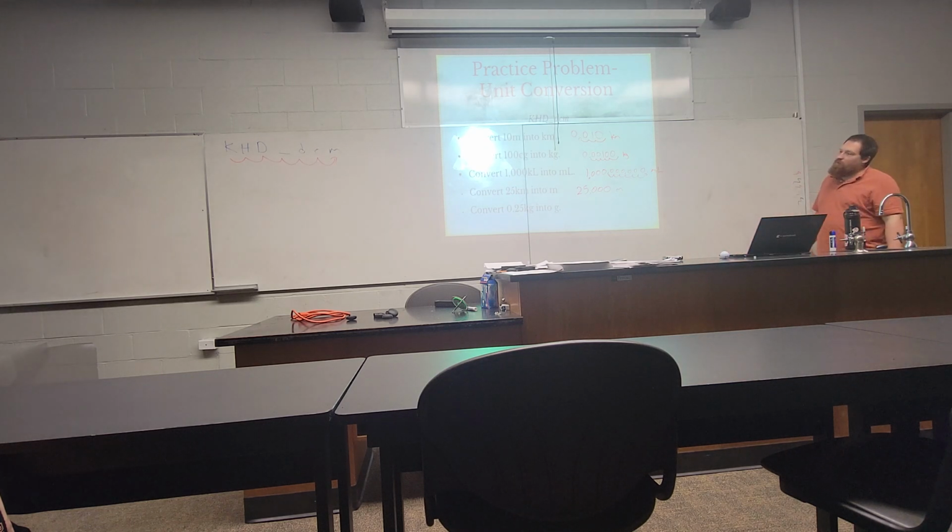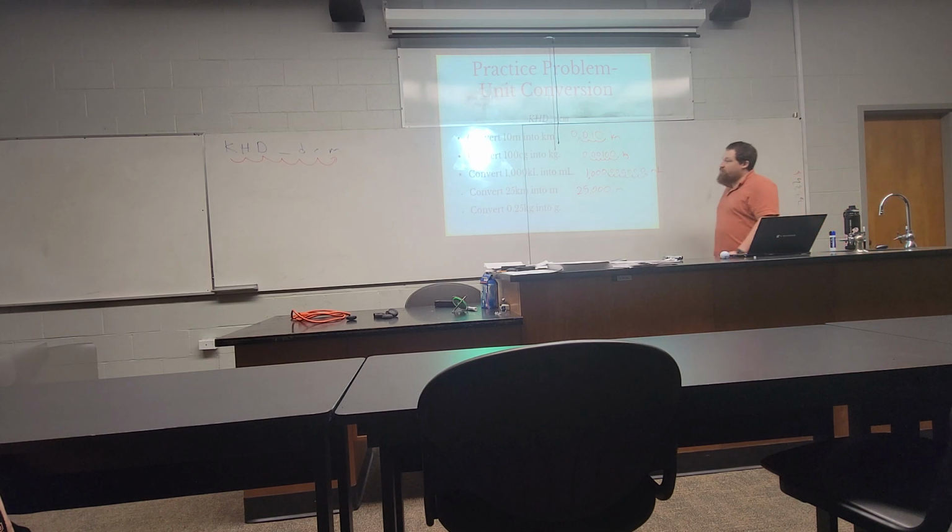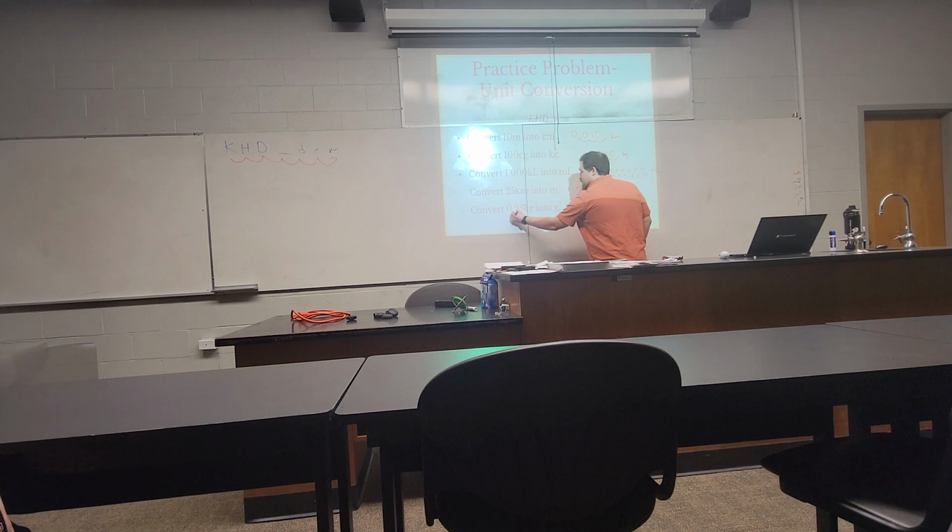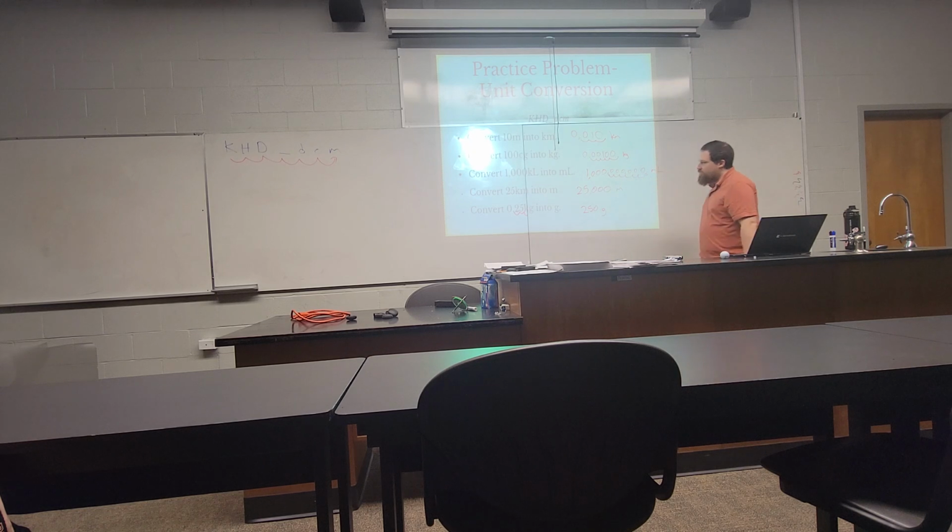So 25 with 3 extra zeros is 25,000. And then 0.25 kilograms, how many grams is that? 250, very good. So same number of skips actually, because we're going from kilo to base. 1, 2, 3, so 250 grams. As I mentioned, we'll talk more about mass and how we're going to use it later on. We're just doing the conversion part of the units right now.